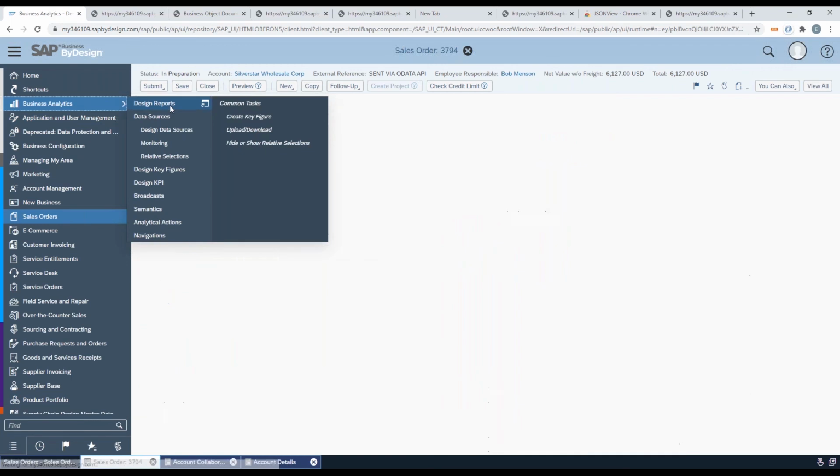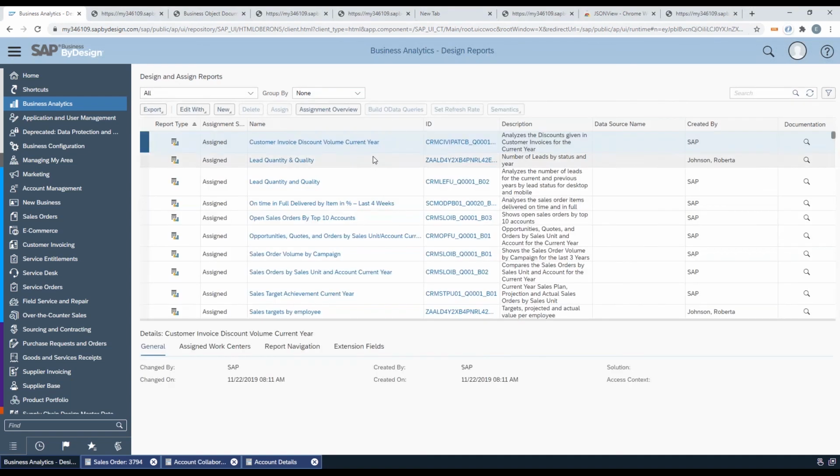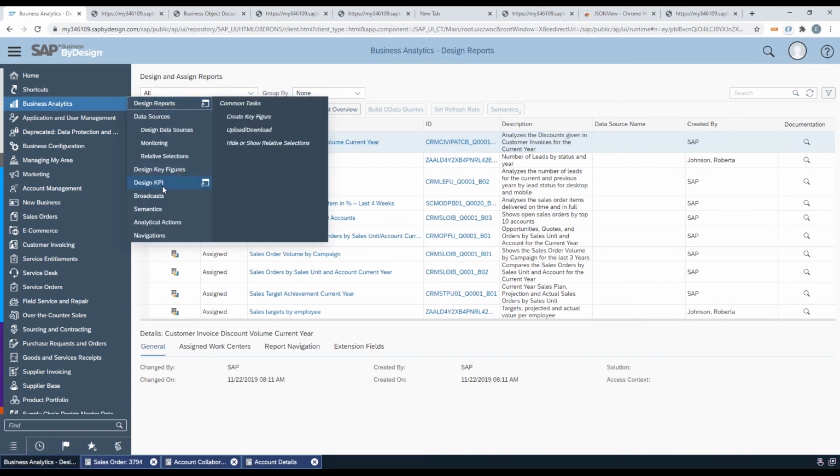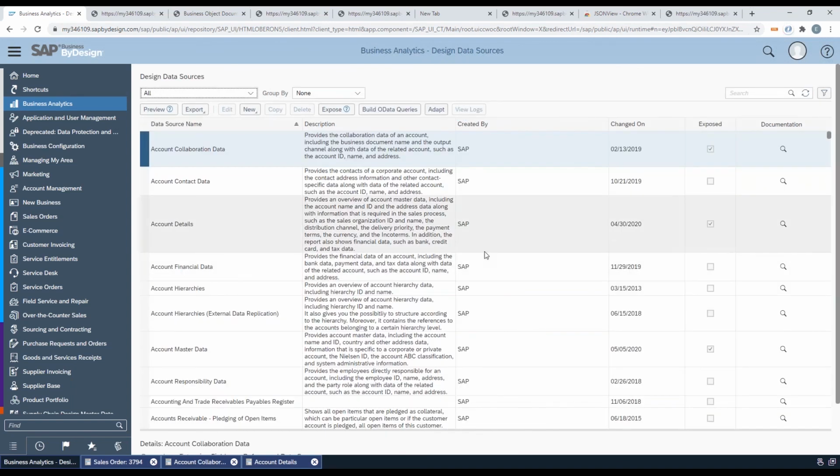If you're accessing it through this, then you would need a business user. If you're creating your OData URL here, then you would be accessing using the technical user. Does that answer the question? They said, okay.